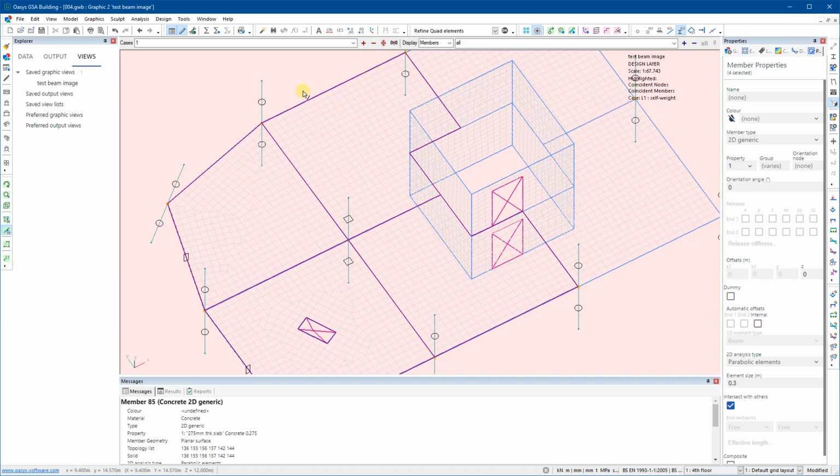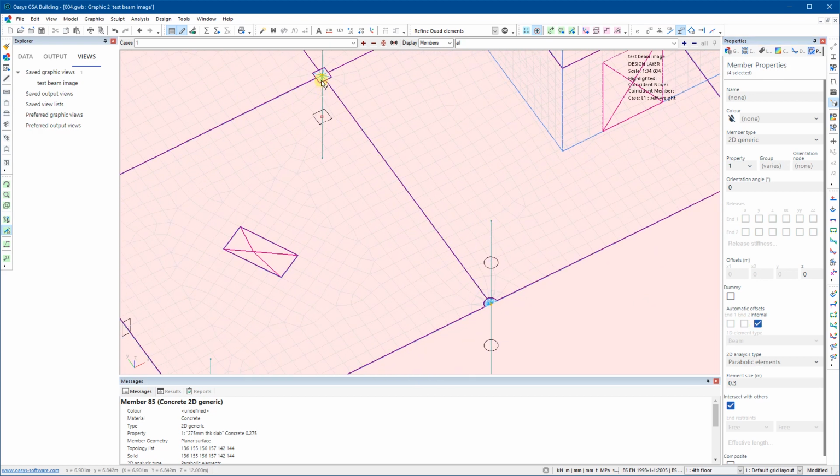But I've now selected the 2D members that you see there, and the only option that's left there is internal. So it's essentially looking at internal constraints. And in GSA terms, what that means is where you've got a beam, say, passing through or across the slab, it'll essentially mesh to that, and it'll account for the size of the element itself. So that's maybe a bit of a convoluted description, but if I click internal, you can maybe see what I mean. And this is why I put in the square column as well as leaving the arms the circular ones.